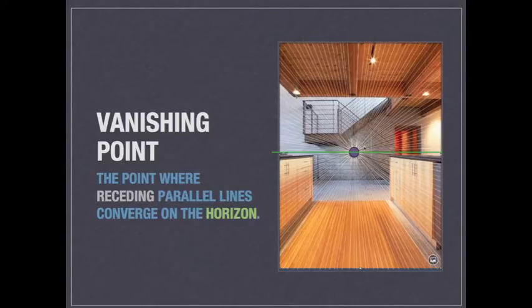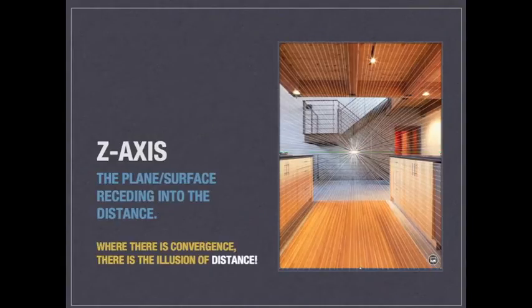At this beginner level, the VP always sits on the horizon line. It does not exist anywhere else in the shot. All right, so let's get a little more in depth as to this whole receding line kind of a thing. There's a term for it. If you've taken geometry, then lines that recede off into the distance, that's called a z-axis, and that's a plane that goes either far away from or coming towards camera.